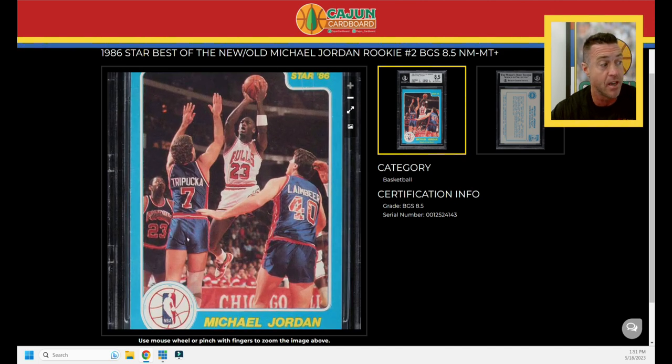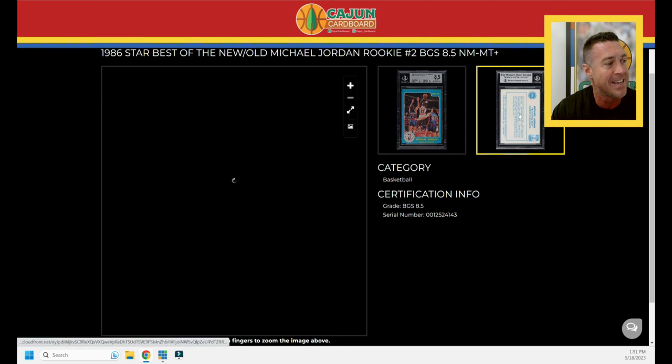Well, first, let's focus in on the preposterous shorts that Kelly Tripucka is wearing right there. And by the way, why are you trying to contest Michael Jordan with two hands vertically when there's no chance on God's green earth you could ever come near his release point with one hand? I don't know what Kelly Tripucka is thinking here, but the mullet's beautiful. The perm is fantastic. Lanier's over here with his little underwear, just looking. He's like, I should have gotten here sooner. I could have undercut Michael, but I didn't get there in time.